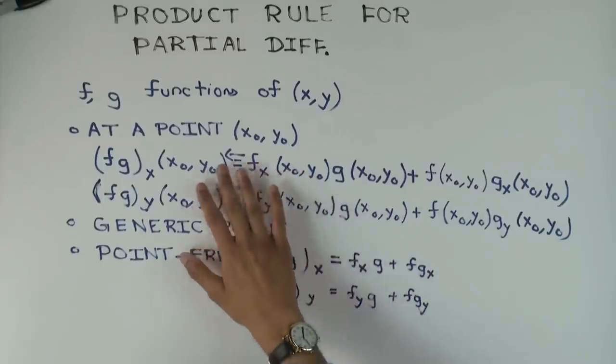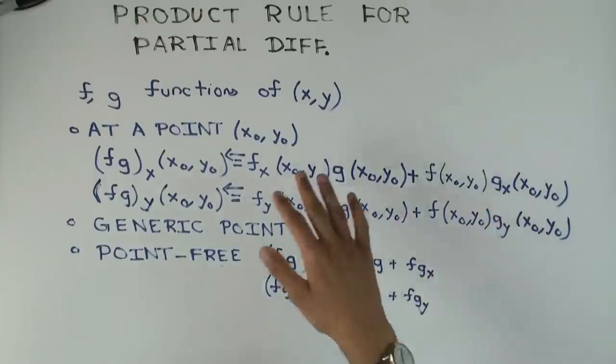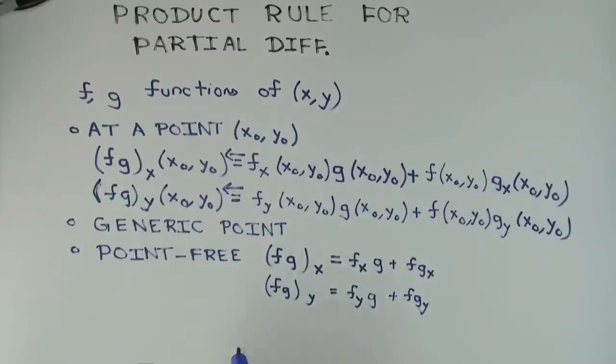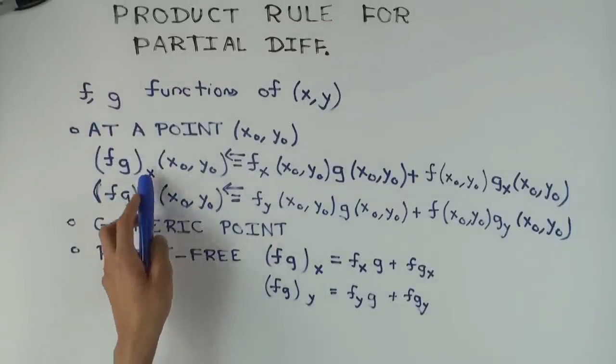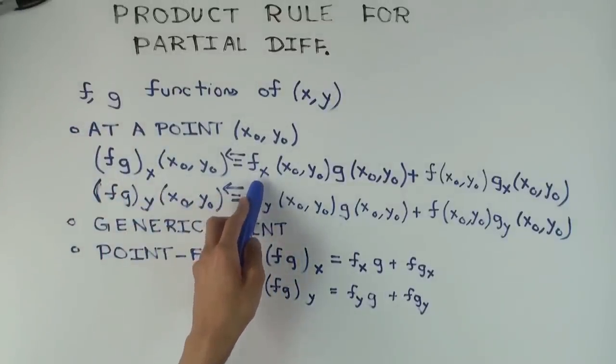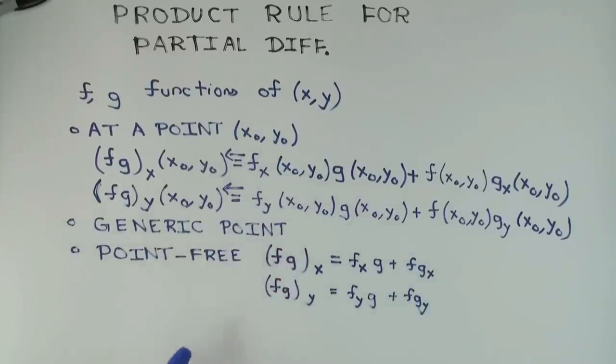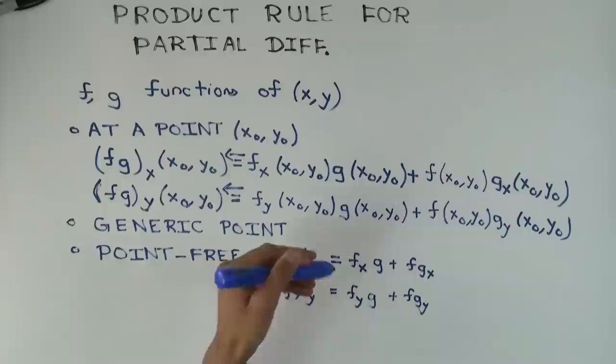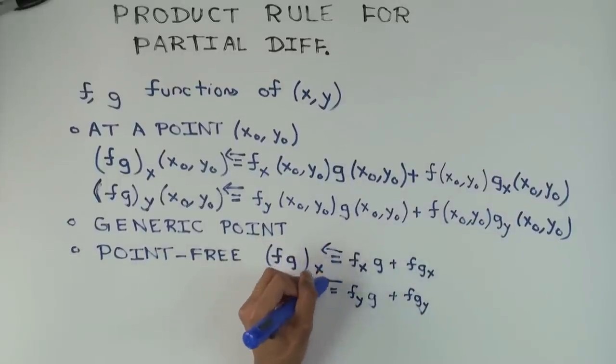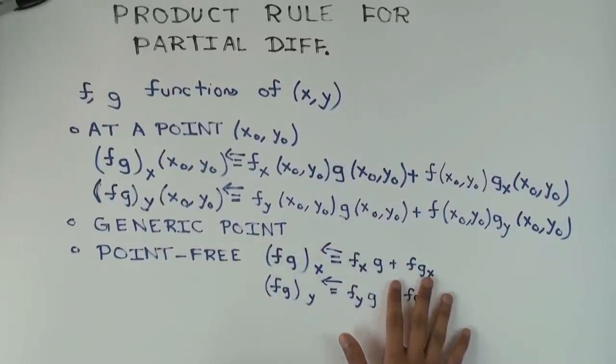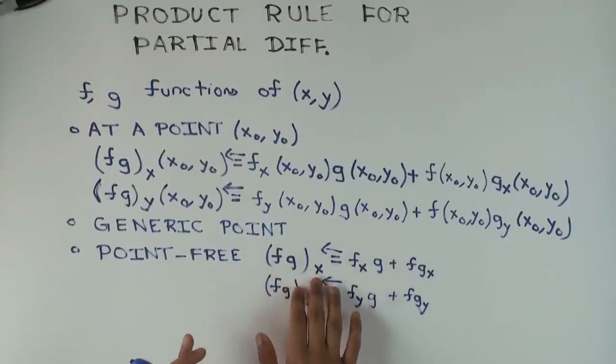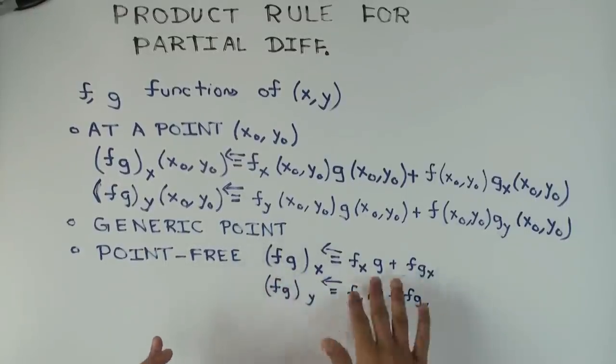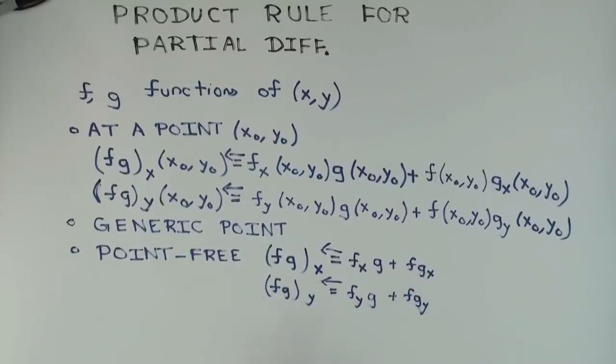You can also imagine that you can do something very similar for functions of more than two variables. The idea will be that basically just wherever you have the original product rule, you just replace the occurrence of the derivatives by just the relevant partial derivatives. And all of these have their correspondence. They all have this conditional aspect of them. I mean by that, wherever the right side functions exist, so does the left side. That could happen that the left side functions, the fg differentiated with respect to x at some points where the right side doesn't exist. But where the right side exists, the left side exists and they're equal.